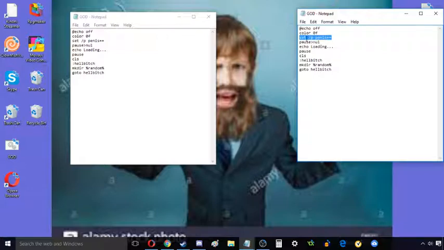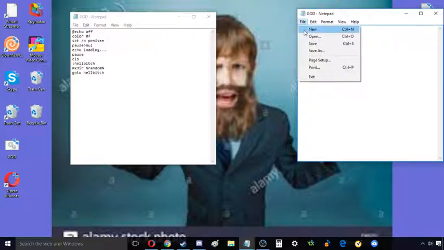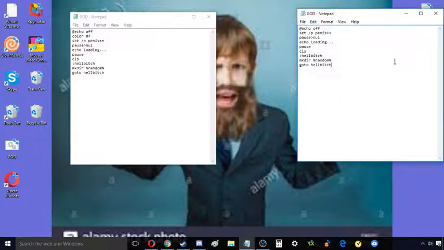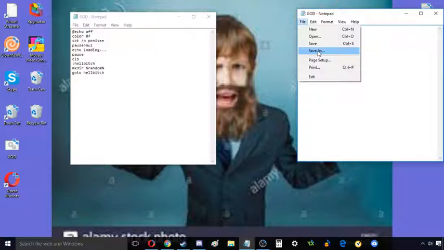Also, you need this set P because it asks you a question, and that's really nice and is also good. CLS just clears the screen. Remove from trial and error, remove color 0F. I believe that's what's causing the error that I was having a little while ago. It's nothing big, it still works, but it was having a little bit of an incorrect syntax error.